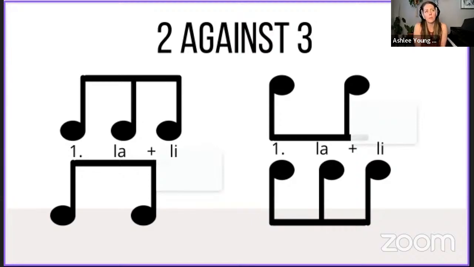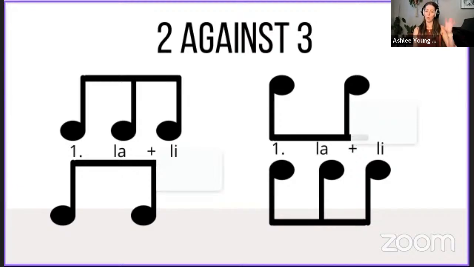But 2 against 3 comes up often. It comes up actually in probably late elementary, early intermediate piano pieces in the Western classical canon, and then it just keeps coming up after that. So it's important to be comfortable doing it. And I think there's a lot of mystery and a lot of fear around 2 against 3, especially if you're on the side of 2 against 3 where you're not quite sure how to do it yet. So I want to just demystify it a little bit for a few minutes, and then we'll go on.